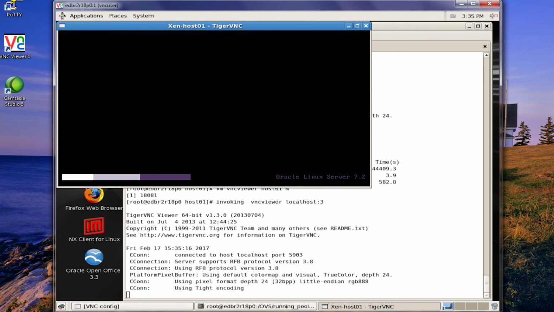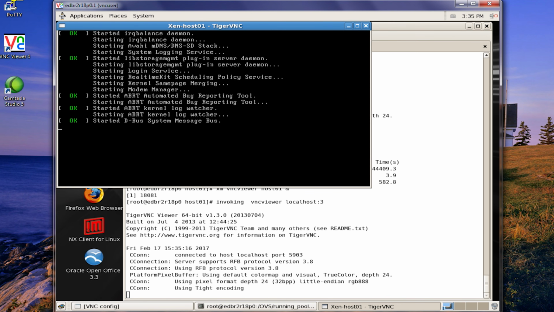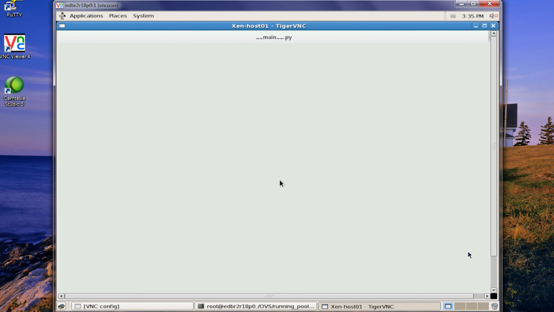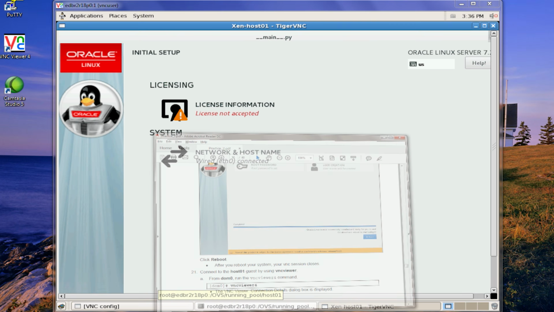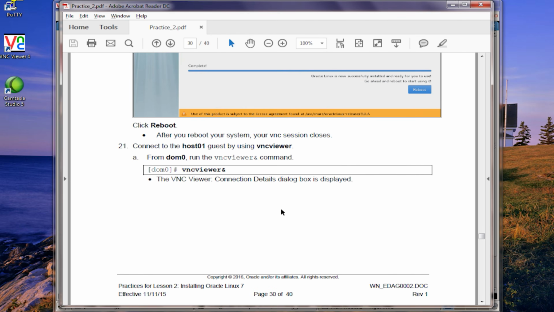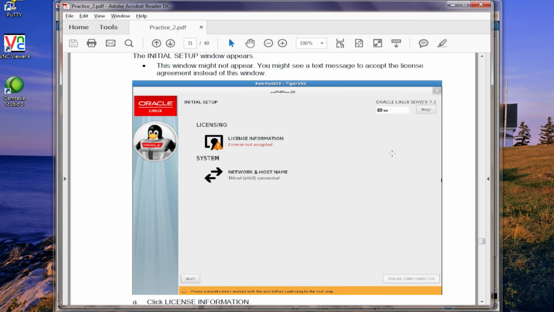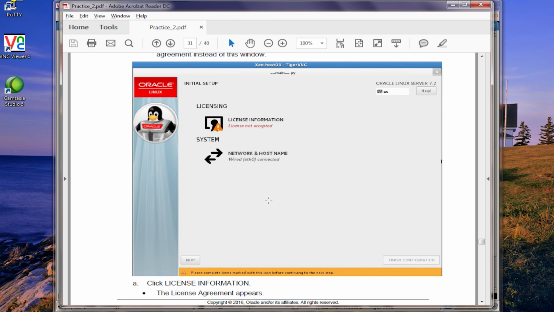And there are the lines going across the bottom of the screen. There we are. And so it tells us the license hasn't been accepted yet. And we have a network host name, and it looks like the network is up because there's arrows going in both directions. And surprisingly, that looks exactly like this screen.